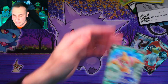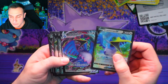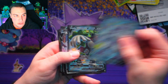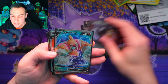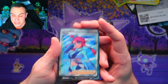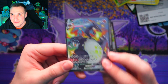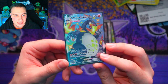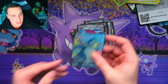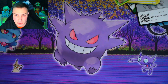That wraps up all of our UK cards. Recap of what we got: Cramorant V, Cramorant VMAX, Grimmsnarl V, Rillaboom V, Melmetal V, Conkeldurr V full art, Melmetal V full art, Skyla full art, and the Shining Fates Charizard VMAX — an absolutely insane card. I've never pulled anything like this and I need to get it graded. That's everything from the UK; now let's move to the American cards.